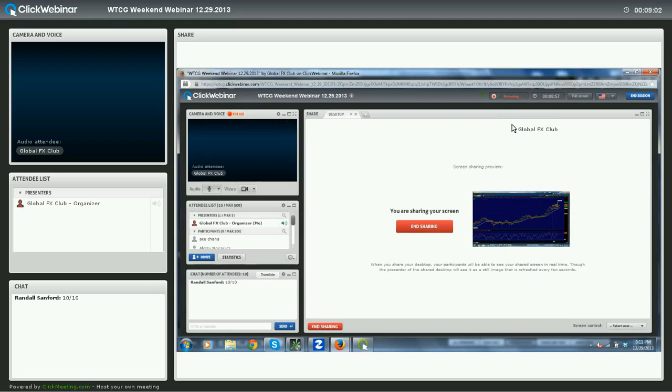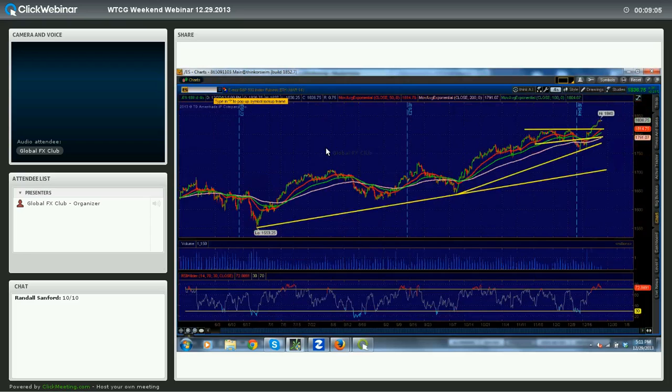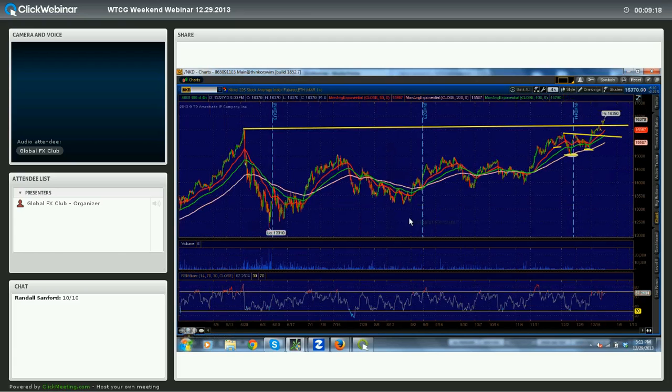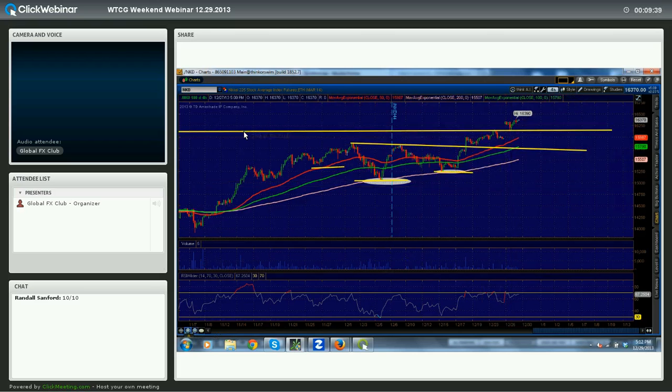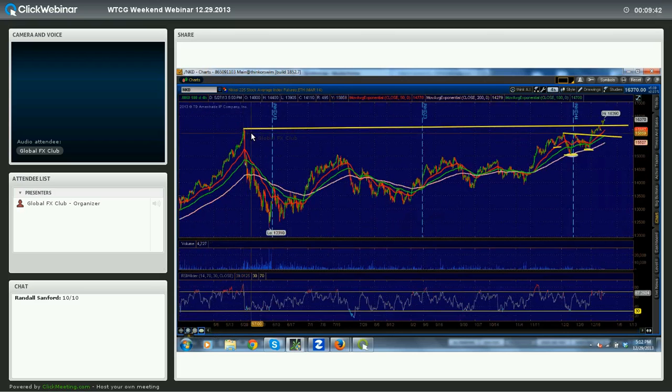On E-minis, major support is at 1818. If we do see about a 20-point selloff — which is nothing extraordinary — that could be a good opportunity for some medium-term longs. The Nikkei continues to look constructive, which is why I'm only really looking for long opportunities on yen pairs. Nikkei tested the 16,000 figure pretty nicely and continues to push a little bit higher. As long as the Nikkei looks like it broke out above these highs and is making new highs, I remain pretty bullish and constructive on the yen pairs.